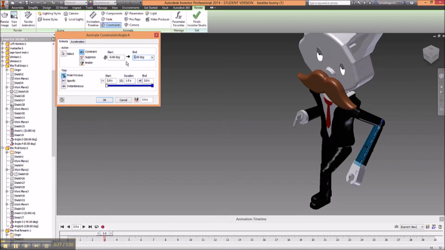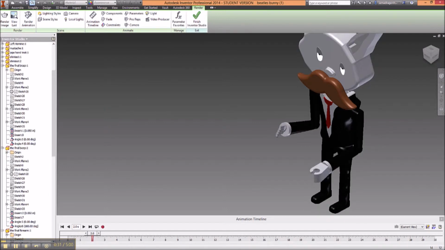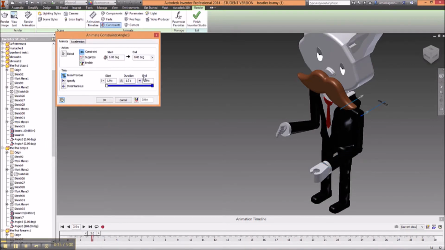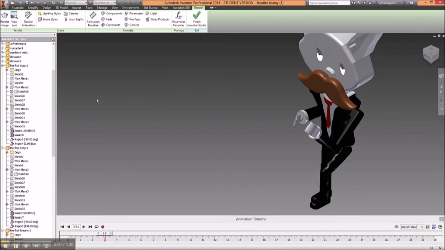I'm gonna move this to... actually, wait, never mind, I screwed up there. I want this to be 3, and then I want that to be 1. I want this to be, let's try negative 50 degrees. Just click OK, and there we go.